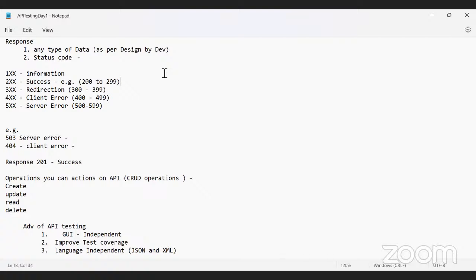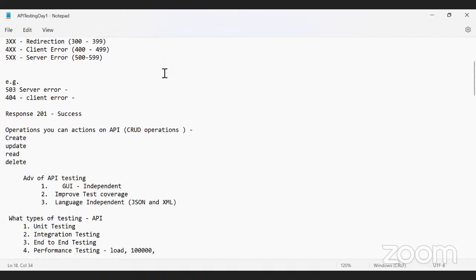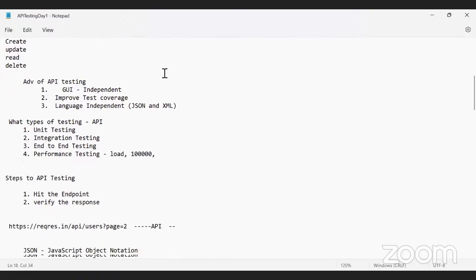Yes. In case of server error, what is the response code? Everyone? Yes, correct, Priyanka, correct. Murali, correct, Vinod. Yes. In case of server error, what response code do we get? Yes, Supraja, correct.